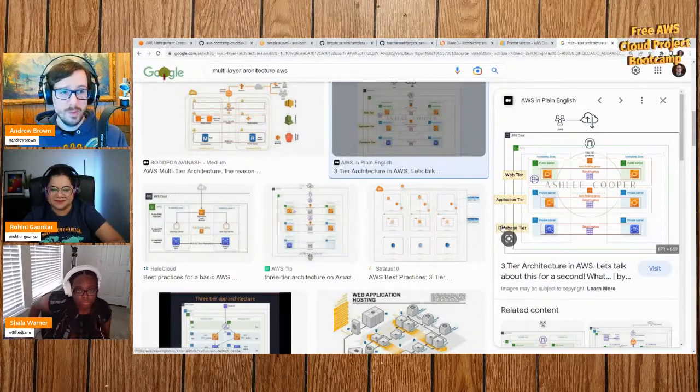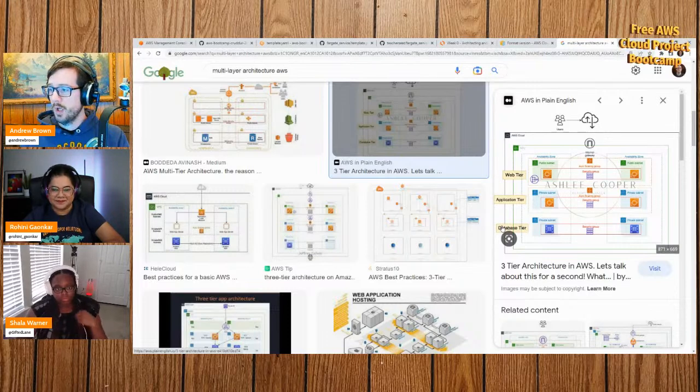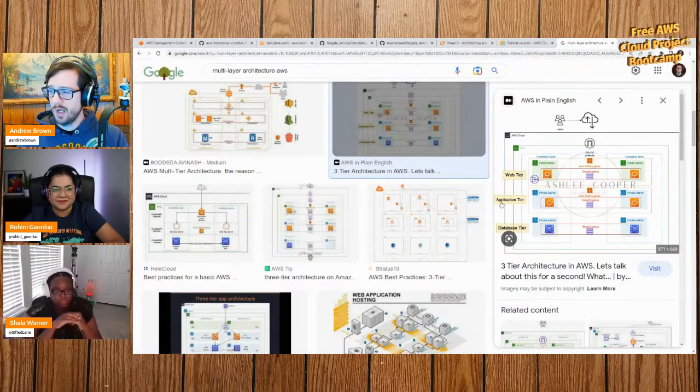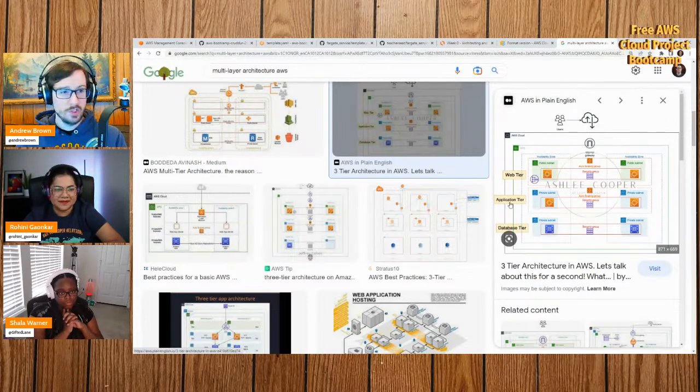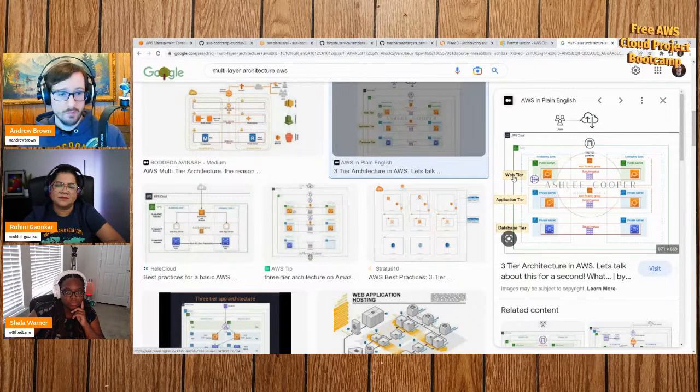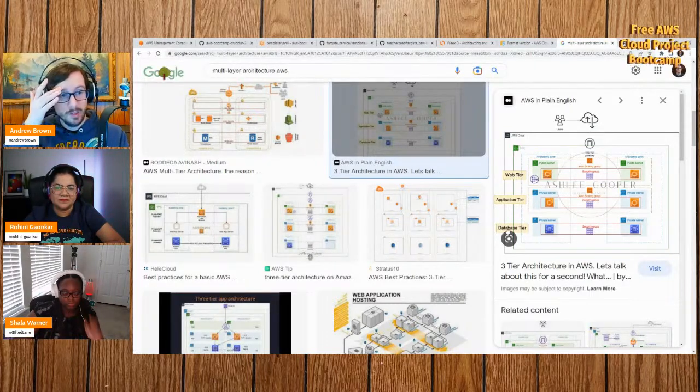It's multi-layer, so you can have more than 3 tiers and they can slightly vary. But the idea is that you have your database, infrastructure, application tier, web tier. The application tier could be where our cluster, load balancer, auto scaling groups and stuff like that are. Web tier would be actually managing the compute itself, whether it's a virtual machine, serverless functions, serverless containers, things like that. And then database is its own isolated thing.